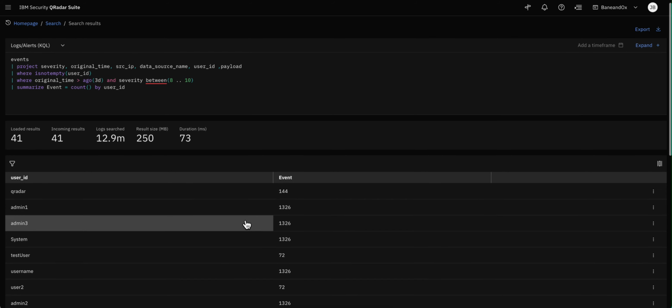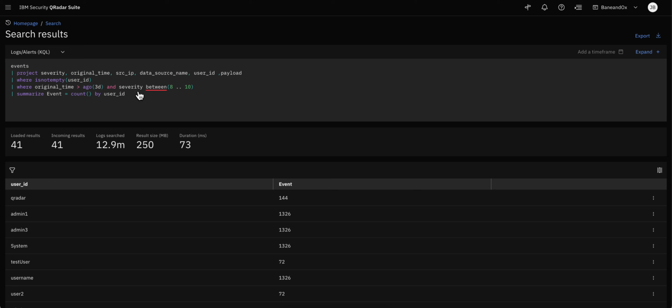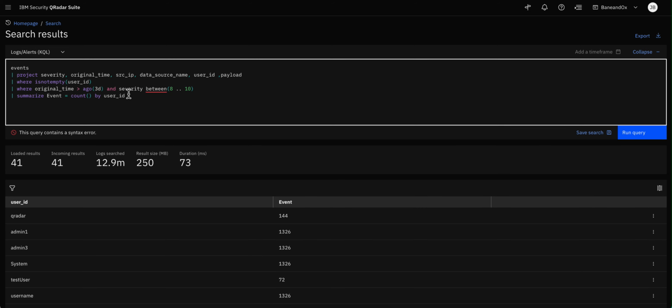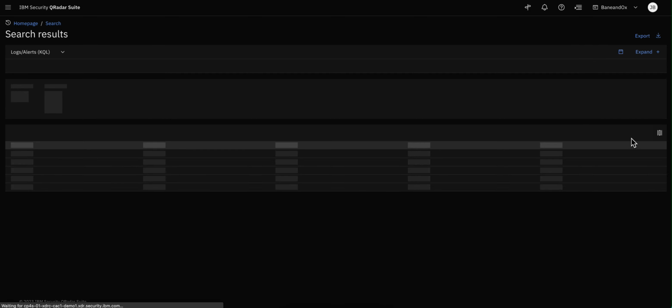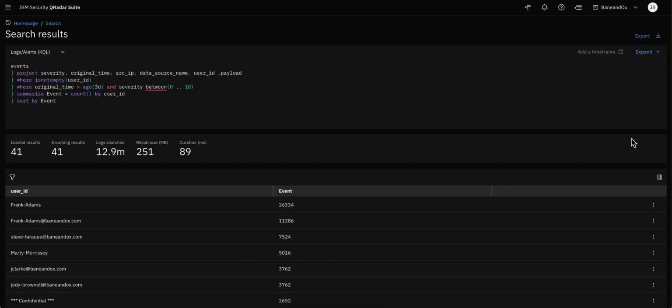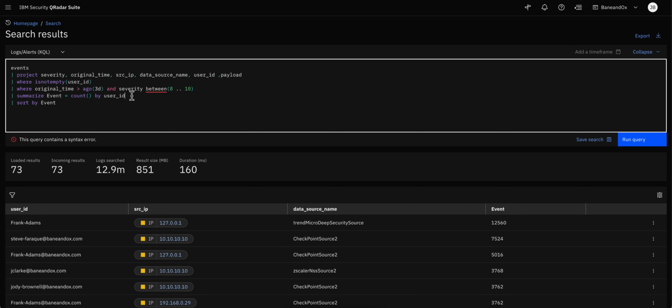So now we have these, and we can sort them. We can actually go here and say, well, let's sort it by the total number of events. So we can do order by or sort. It's the same. Sort by number of events. And we run it, and we have it sorted like that. But let's say that we also want to show here the severity and the other columns.